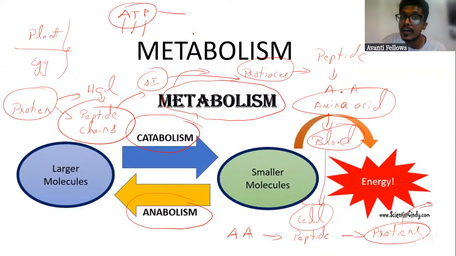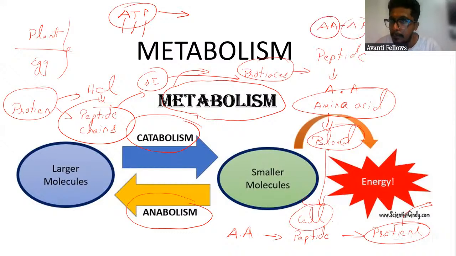So how do we use this ATP? When I break down a complex molecule, a huge amount of energy is released through the chemical bonds. Let's say I have amino acids connected to each other in a polypeptide chain. A peptide molecule is made up of a series of amino acids. Similarly, cellulose is made up of a series of glucose molecules. If I break the bond between one glucose and another, which is a covalent bond, energy is released.